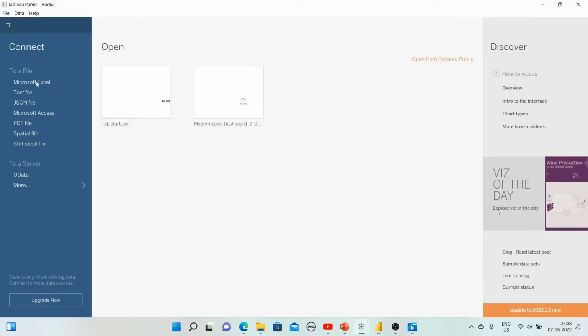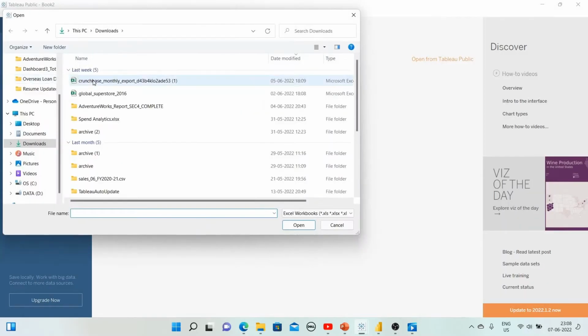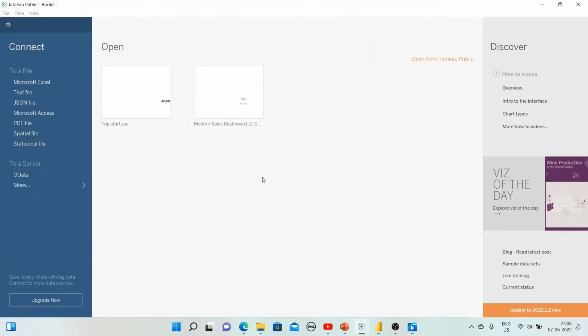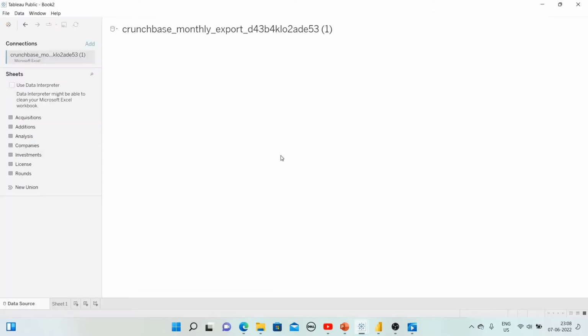So once it gets downloaded, just import it just like I did. Just wait for the query to get executed since the file is a little bit heavier. So here these are the different sheets which are there in that downloaded Excel file, right?